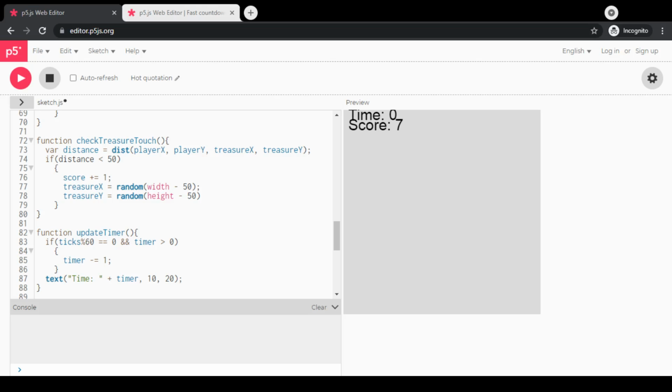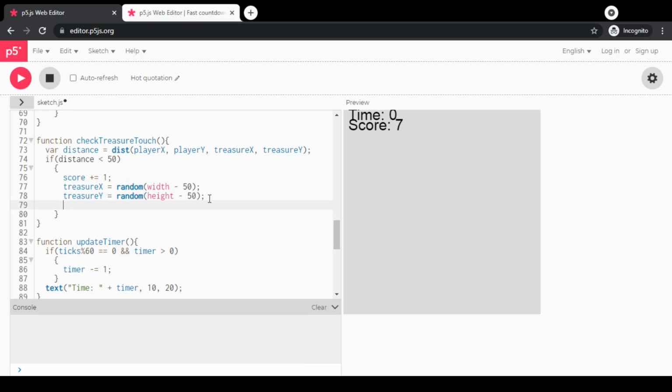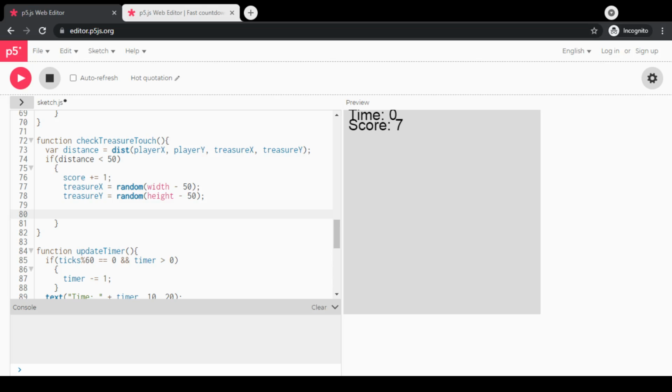Now what we can do is add something maybe at the end here, and say that if the new score is greater than the high score, okay, then that means we've beaten our high score.